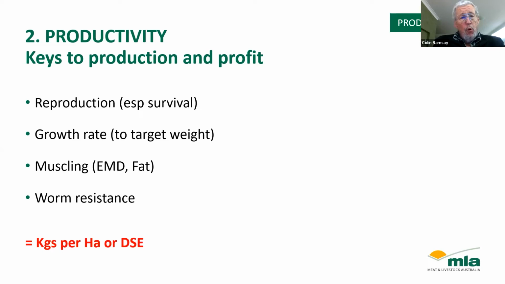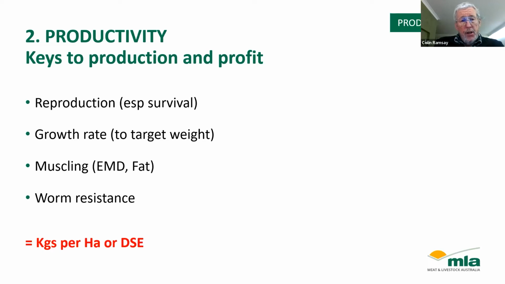The next most important key to your production and profit is growth rate. In other words, how quickly can you get your turn-off animals to whatever target weight your market requires. Now, growth rate, again, as Peter said, has fairly high heritability. It's correlated to a lot of things. You can work it out from some very elementary measurements. So you're probably going to make more progress with growth rates in the first instance than with reproduction, even though it's less important.